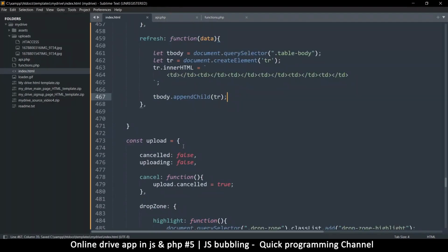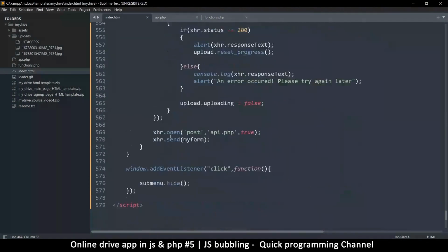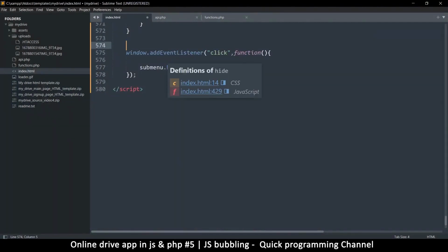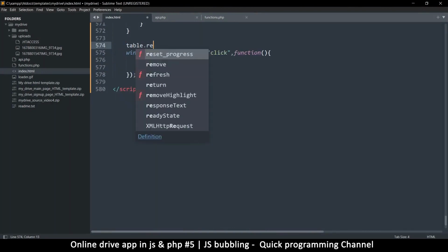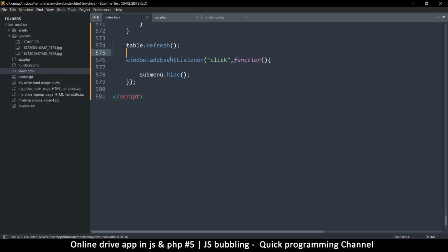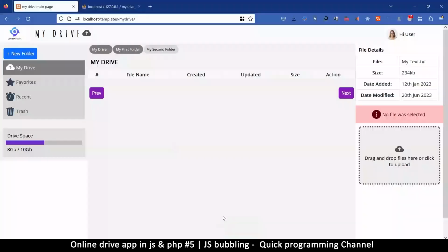Okay, so that's all we're gonna do, table.refresh. So when I load my page, right at the bottom here, I'm just gonna do something like table.refresh. And that refresh will do all the work for me. So refresh.